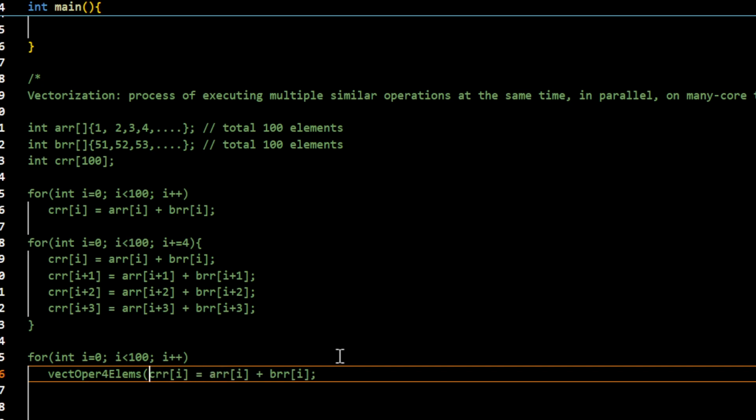This statement would be a vectorized operation on 4 elements, it could have a different name, and I would be passing the address as a pointer, because this operation needs to access the address, and it will actually access the 4 elements of all these arrays, beginning from i, i plus 1, i plus 2, i plus 3.